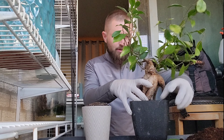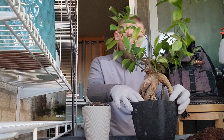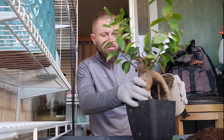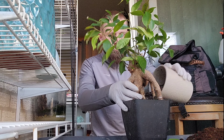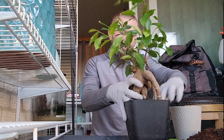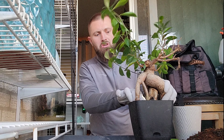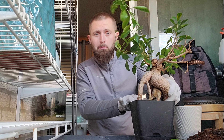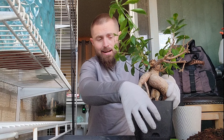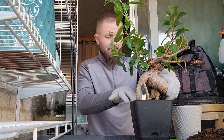Look at how perfect it is — I can already pick it up from the upper part. It's grown a little bit more, and the roots can go deeper and deeper inside. I'll just place my soil back. I like mineral soil much more than anything else — mineral soil I make myself, so I know what I put in it. I'm from a small village and I like to use natural stuff.